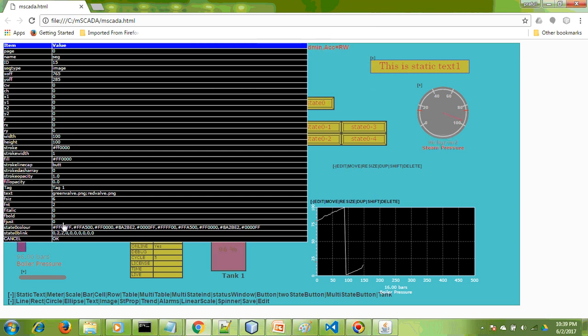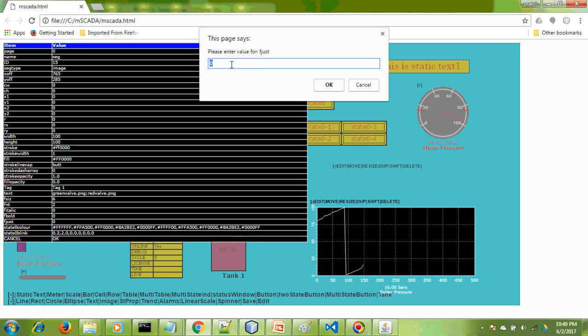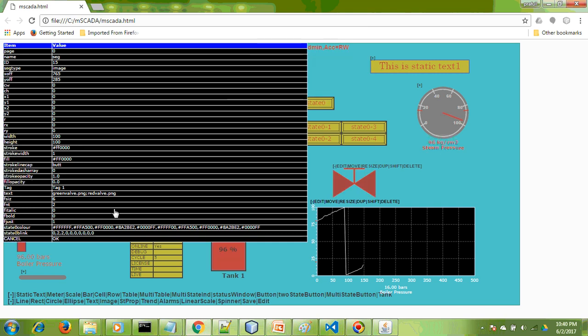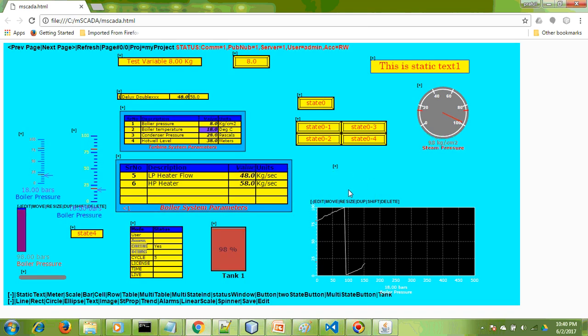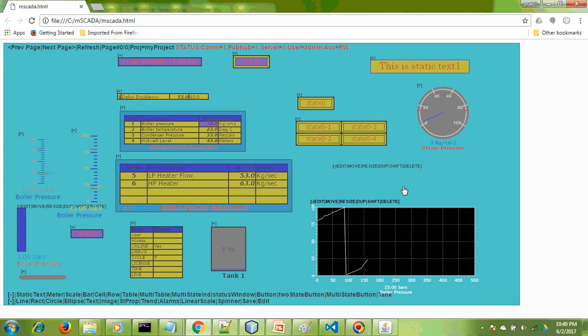Before that, we can define whether the aspect ratio of this component is to be maintained or not. If you have to maintain the aspect ratio, then it is 0. If it is 1, then it will not maintain the aspect ratio. It will stretch according to whatever size we define. So with this, you can see the image stretches. Now if I resize without the aspect ratio, then it will size based on wherever I click exactly.